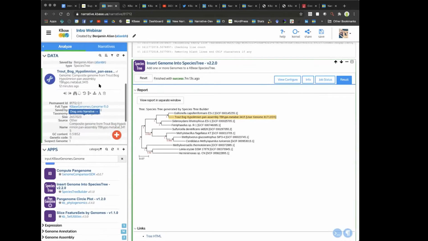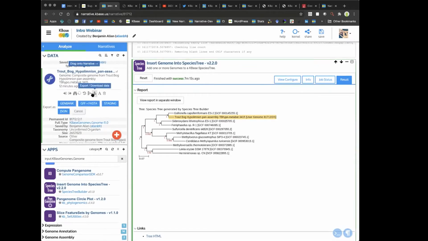For different types of files, like this genome, for instance, there are various things you can export as GenBank, GFF plus FASTA file, or I can put it back in my staging area. So that can be very useful as well.